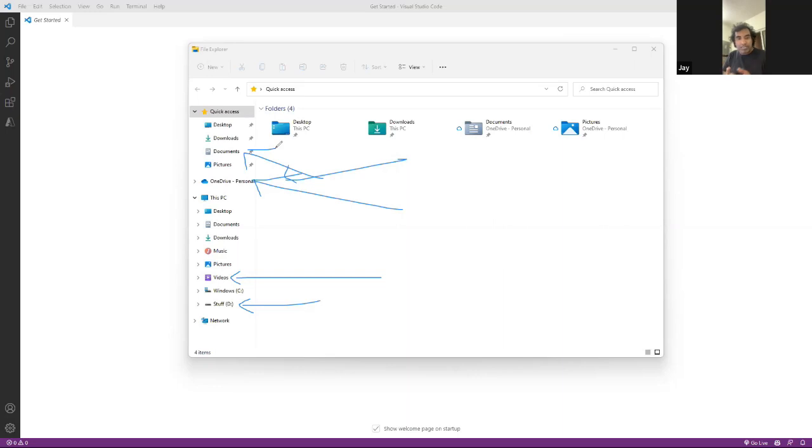Especially if you're from India or Bangladesh or an Asian nation, where internet is already a problem and your computer is probably a budget laptop, it will slow down the whole thing. You could be spending up to an hour just waiting for things to pick up. So please remember to do this very simple thing: keep your code in videos. It's a matter of practicality. Or make sure your computer has a second drive, but most people can't afford a second drive. So just keep it in videos, because videos is a folder which does not get synced automatically to OneDrive. That's a quick tip from me as a developer.